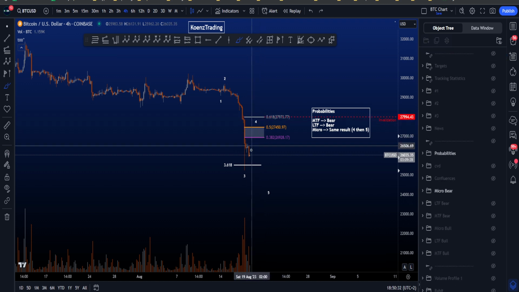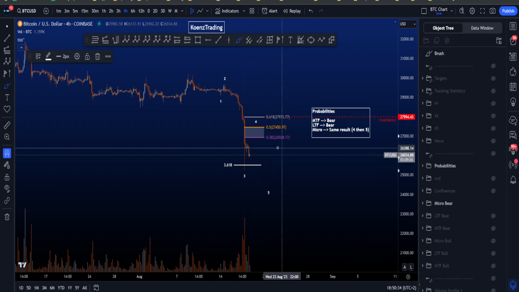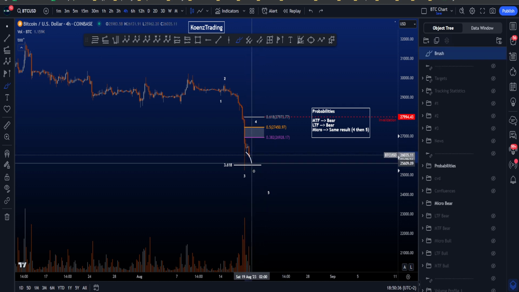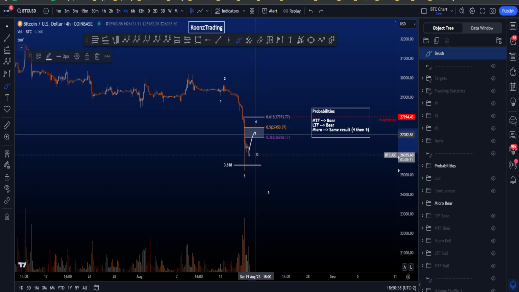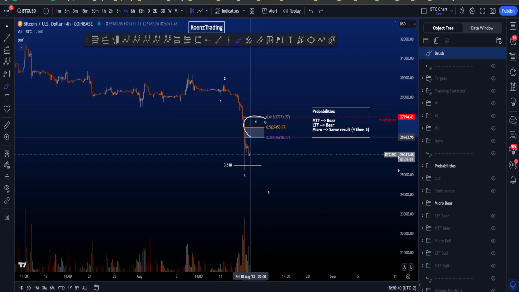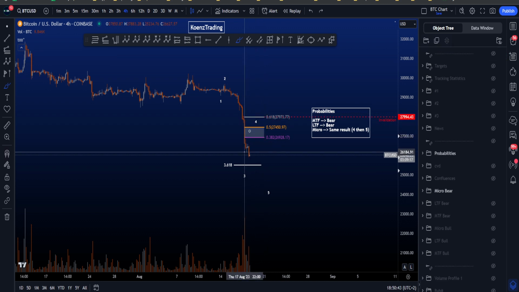It's going to be weekend. Weekend tends to be ranging structures, like on Saturday and Sunday. Of course, Friday night, you never know. But throughout the weekend, usually you get a bit of a range, which would work very nicely with a wave 4 to have a ranging weekend. And then next week we'll see what happens.